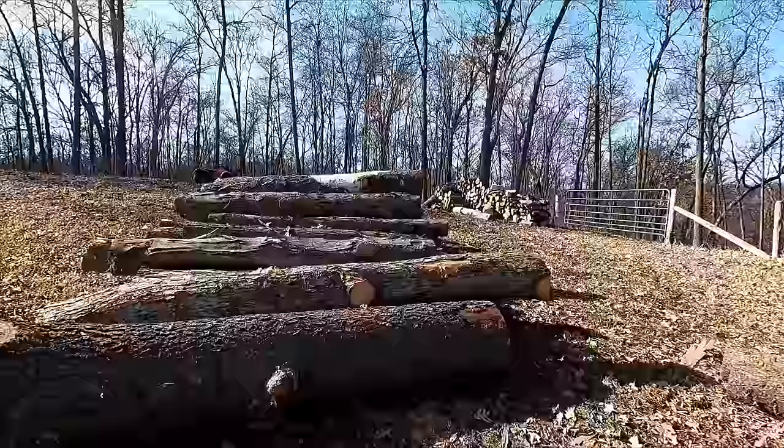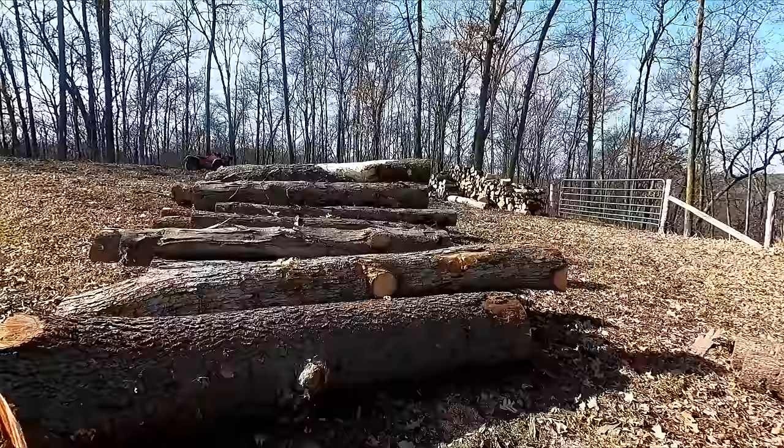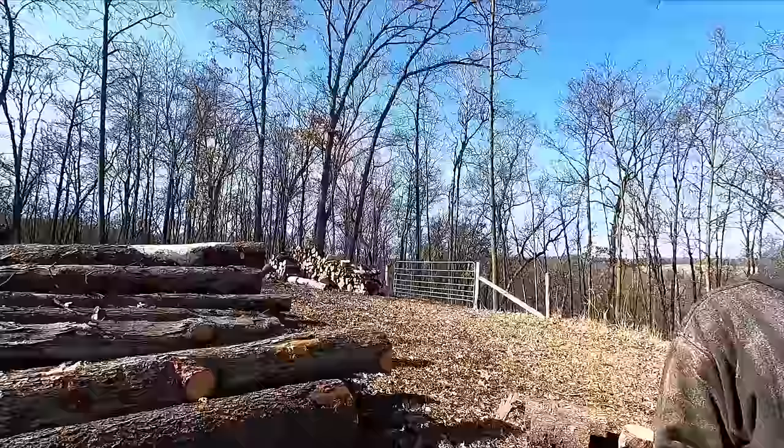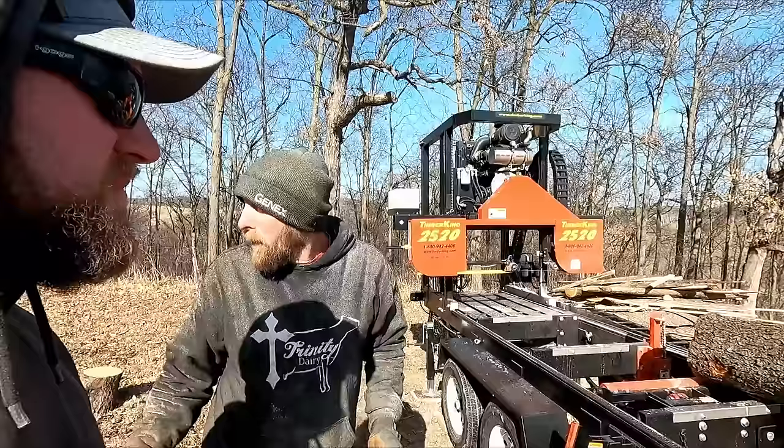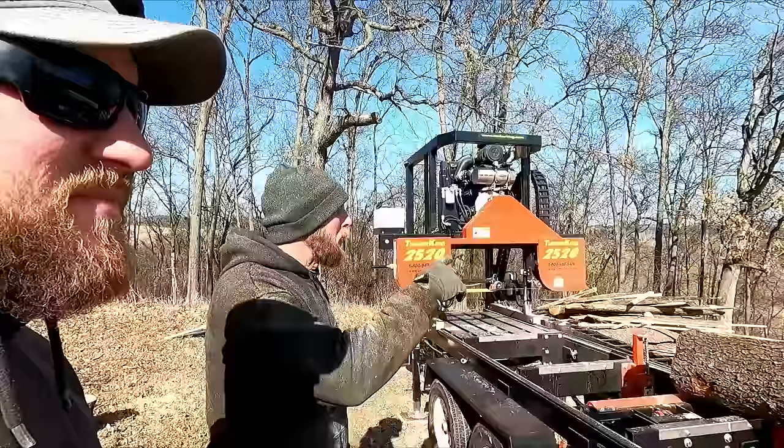These are all 8/6. This is all gonna go for cabinets and flooring, and we got a company that buys this stuff that's not too far from us. We're probably gonna have to get that unloaded. We'll never get this all on there, but I think we can heap that up quite a bit more yet, since we're just going down through the field and not going anywhere on the road.